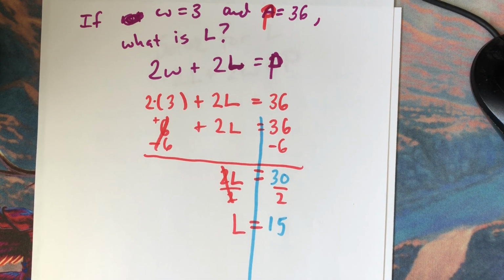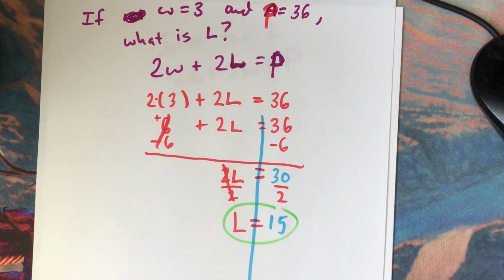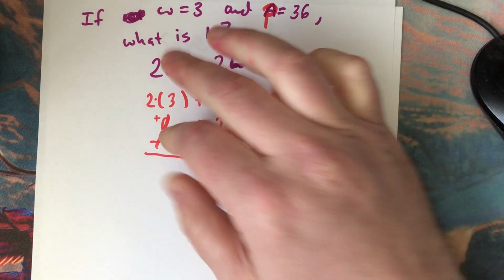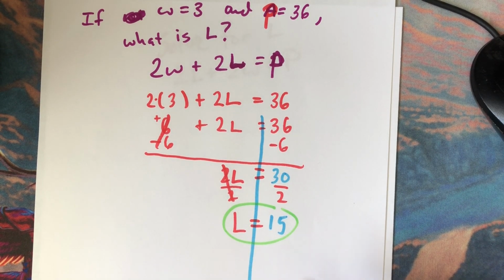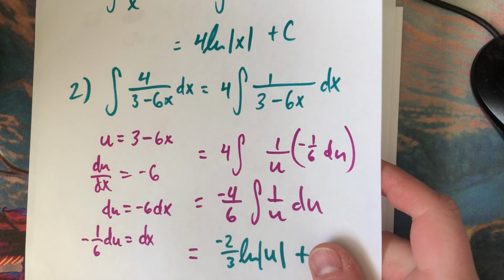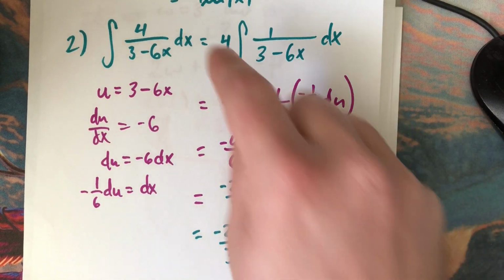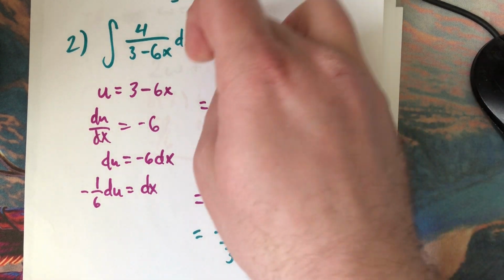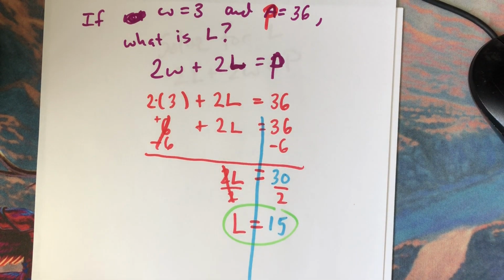Something helpful to do when we're doing math is to circle our answer or box our answer. Something else you might notice is that every time I write an equal sign, I try to write it underneath the previous one. And so stuff on either side gets messed around, but if the equal sign is lined up, it's super, super easy to follow the work. And I don't just do this in your class. I was filming a video for one of my calculus classes earlier. Here's some spooky looking stuff. But all I want you to focus on is, see how those equal signs are lined up? Nice and straightforward. No matter what's going on, that equal sign helps you know where the next step is.